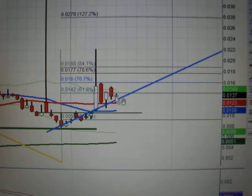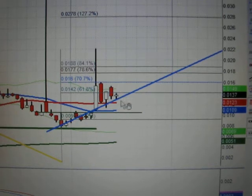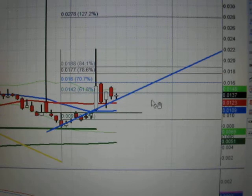Friday's close wasn't too bad, but we did close right before the support line of the Fibonacci retracement 142. I want to see a little better than that for tomorrow's session. I'm still looking forward to seeing those financials come out. I've been checking back and forth to see if they've been submitted yet, and so far I haven't found anything. If anybody comes across it and wants to let me know at G West Rookie Traders, please do.